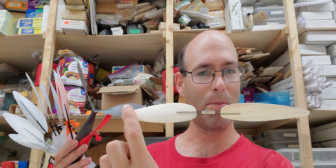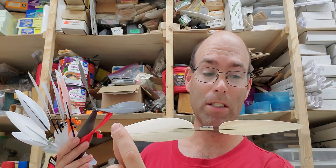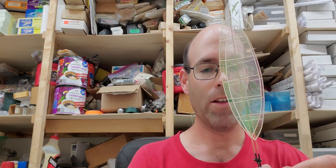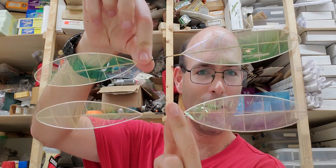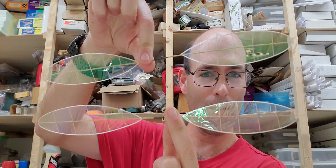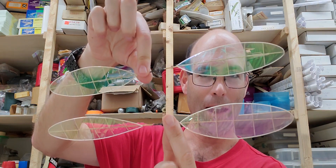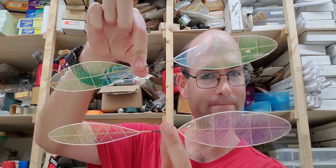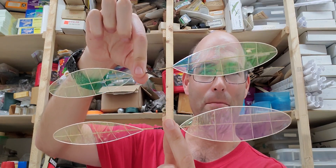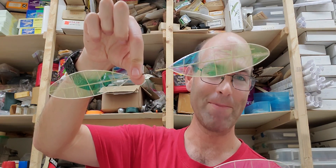A student of mine and I both built propellers like this together. This one's mine, his looks identical. Who made which one? Dunno. Because let's have that discussion for a second. These two propellers are nice looking props, right? These are F1R props. Now one of these was built by my wife and one of them was built by me. Imagine living in my world where these two live in the same box and you have to pick one out and figure out which one is yours so you can fly your airplane.